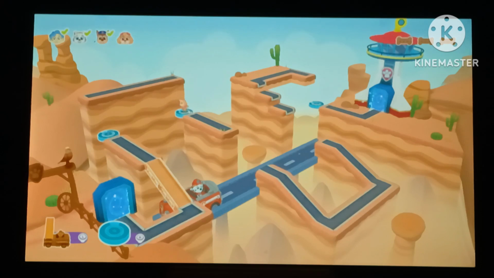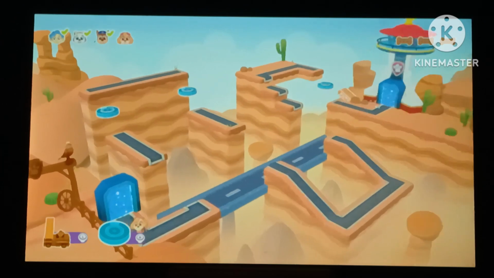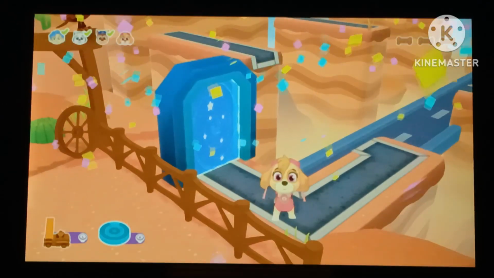Now, there we go. Get Sky there. Move her up there. As long as we do everything the right way, we should be all right. All right, everything's gonna be totally fine. We just gotta make sure Sky gets on the ramp as she walks down. Now we can get Marshall over there. Get him over there. Alright, there we go. And he's gone.